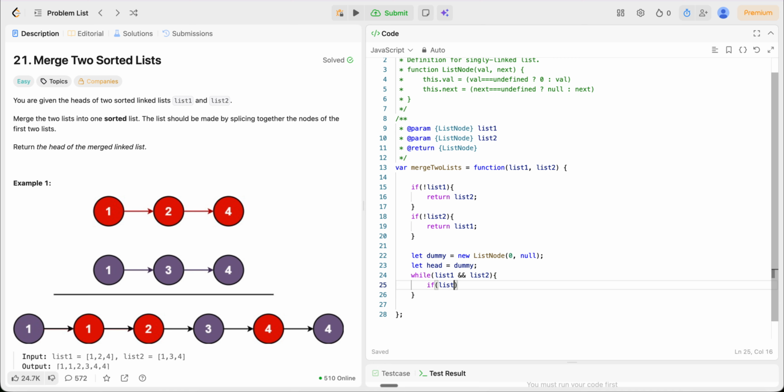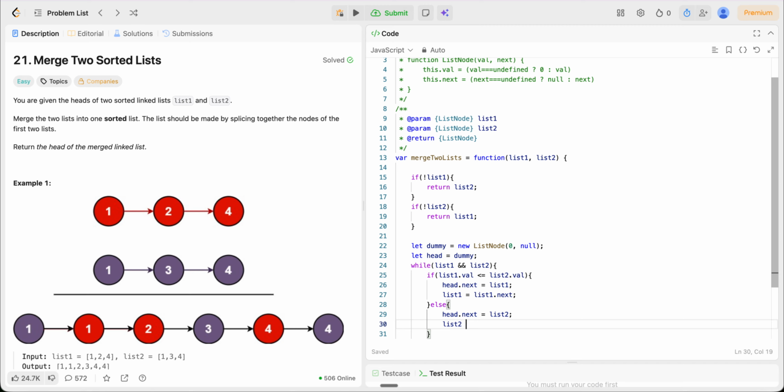If there is a list, okay, list 1 dot value is less than or equal to list 2 dot value, then in that case my head dot next will be pointing to list 1, and list 1 will be pointing to list 1 dot next, else head dot next will be pointing to list 2, and list 2 will be pointing to list 2 dot next.